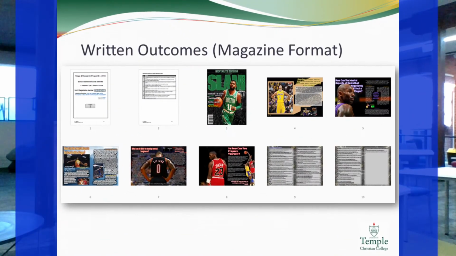Here's another example of a magazine format. The cover sheets, and then the front cover. This essentially looks quite simple, but there's a lot of text on here. So front cover, the main question, key finding 1, key finding 2, key finding 3, and then the summary, conclusion, and then lots of references at the end.